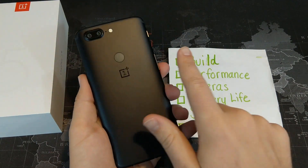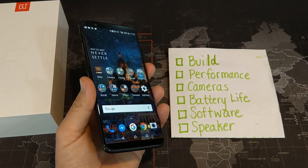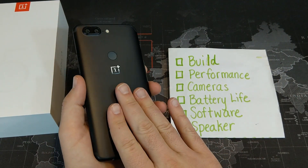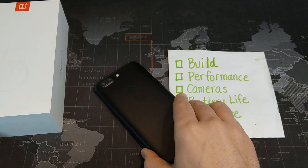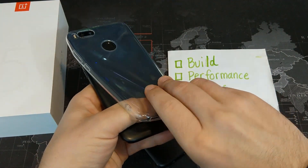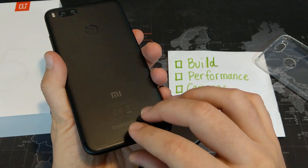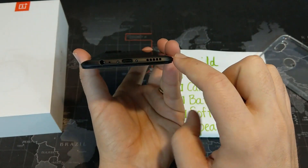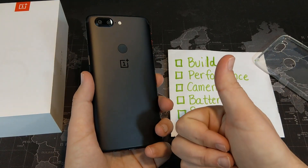The other thing they've changed from the OnePlus 5 to the 5T is the fingerprint sensor on the back, and it is absolutely fantastic — it works very, very well, no issues whatsoever. I do prefer a metal-backed phone. Does glass look more premium? Yeah, I would say glass looks more premium, but I personally just prefer a metal backing, especially when it is a good metal backing. For comparison, here's the Xiaomi Mi A1 — still a very nice phone, but you can just feel it's not quite as premium when holding it in hand. It's only $200, whereas the OnePlus 5T has a more premium feel with a curvature in the back that makes it fit in the hand really, really well. Build quality wise, I'm giving it a solid nine out of 10.